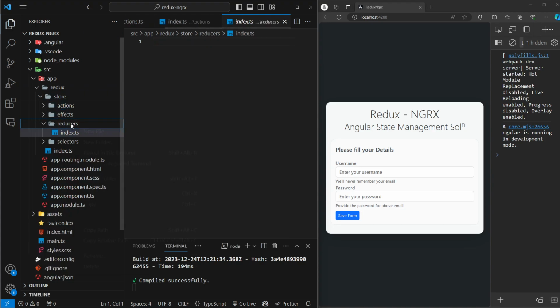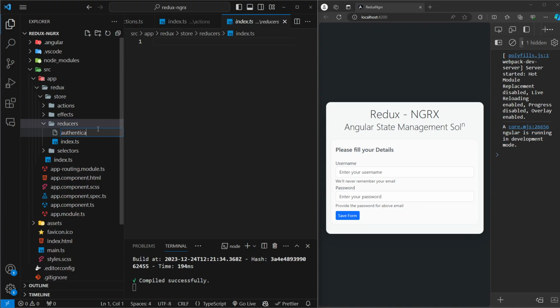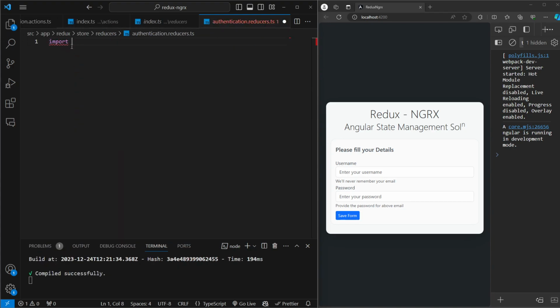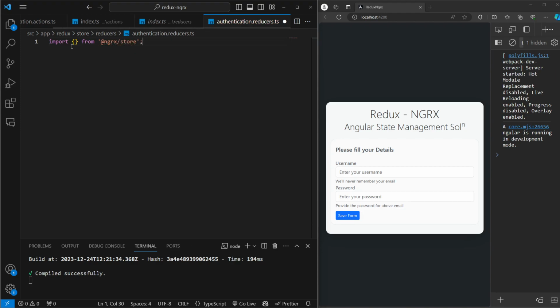Now going to the reducers, here I will create a new file called authentication.reducers.ts. And as you would expect, we require something from @ngrx/store, and that something would be createReducer.